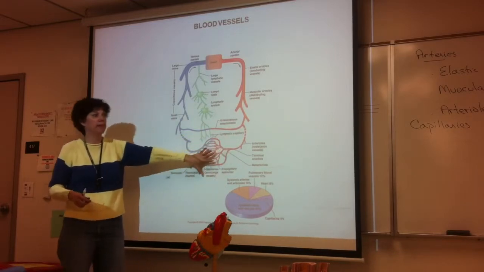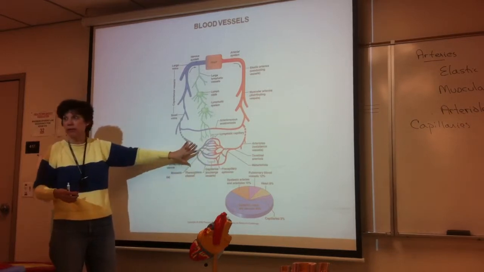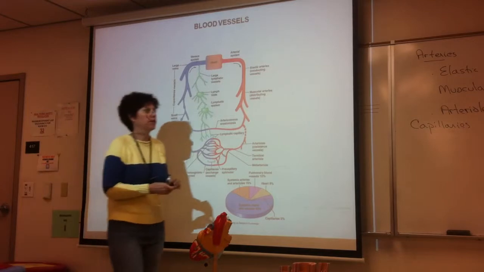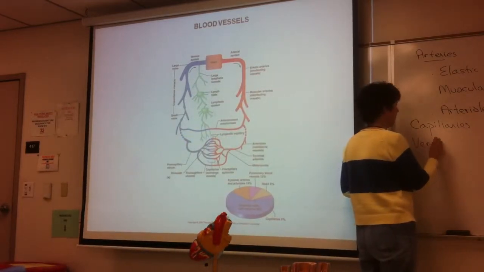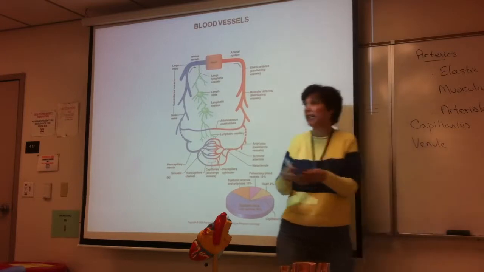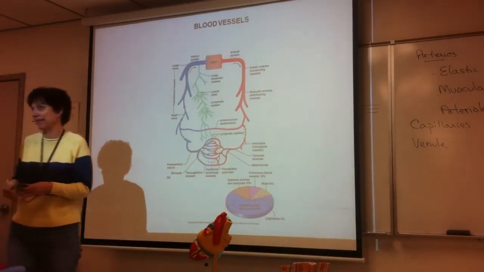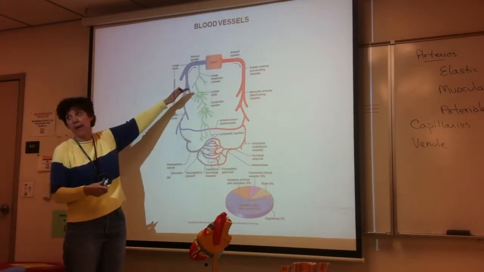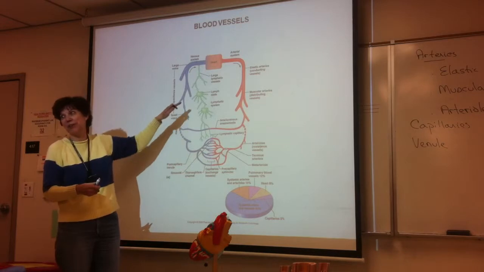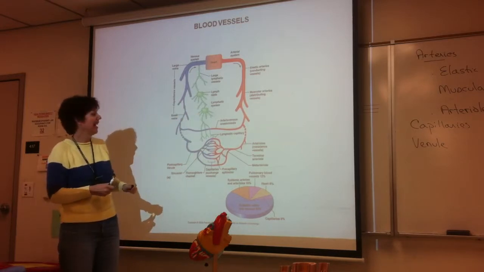Now as we move from capillaries, they rejoin to form venules. So is pressure going to be greater in a venule or a capillary? Good. So even though we're rejoining and forming larger vessels, the pressure is still dropping. Because pressure has to drop subsequently in each of these steps in order for blood to return to the heart. That actually makes sense because it gets larger on that side.